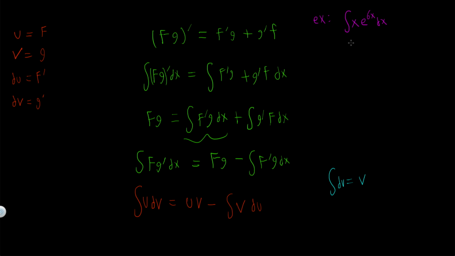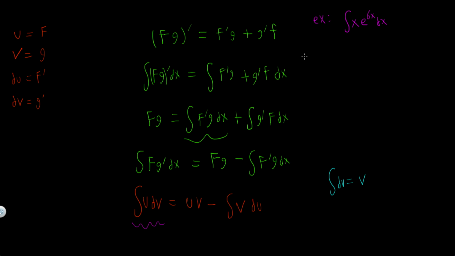And okay, so let's look at this integral and see if we can notice anything similar with this expression and this integral that we have. So again, I want you to pause the video here and see if you can notice anything. Okay, so what we can say here is we can let x or e to the 6x equal u. So we're going to choose one and let it equal u. And you'll see why we're choosing one randomly in a second. It's actually, there's not much to it. You sort of have to guess one of the functions and let it equal u. And then you let one of the functions equal dv. So let me show you what I mean by that.